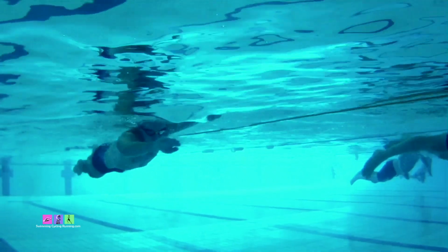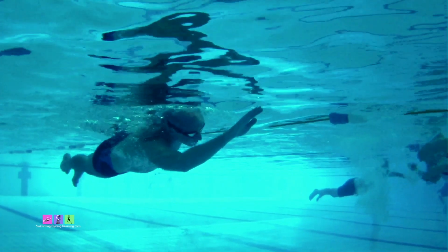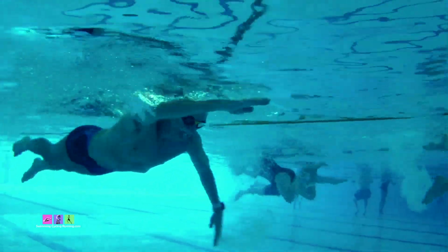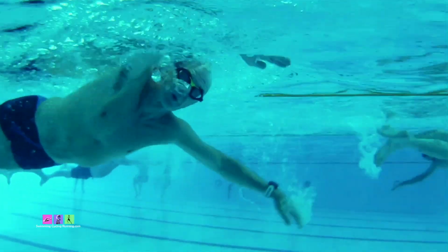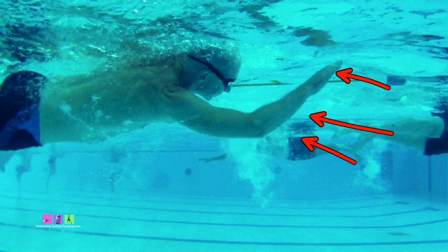You can actually see him stopping himself as he comes forward, and you can see that he's literally placing a barrier against the water with that arm, and that can't be helping him. As he comes next to us, we'll see exactly that. You can see how much of a barrier that is to the water, and he's completely dropped his elbow, and he's dropped his elbow because it's rotated underneath.